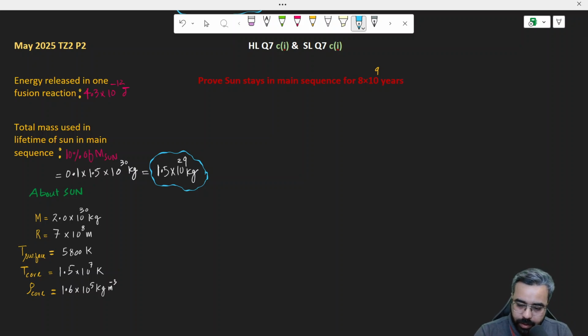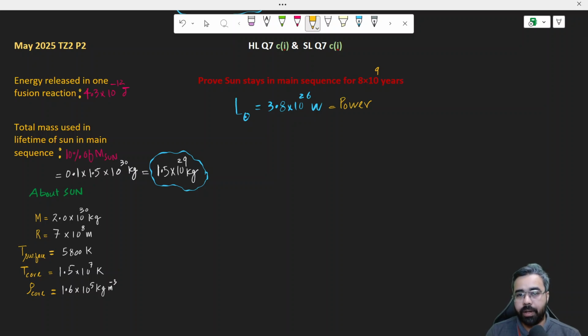Now dear students, if you understand this method, it will really help you. First of all, this information is also given to us in this question, that this is the luminosity. And you know the luminosity is actually the power, right? The power of the sun. It tells us how much energy is radiated per unit time. So don't you think that, if I write, the luminosity is equal to the energy released.